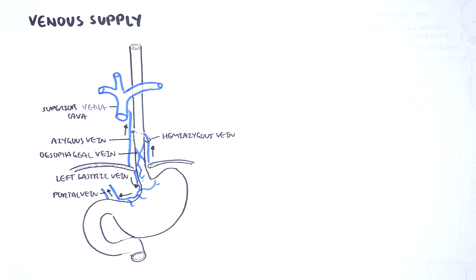The portal vein is super important because it drains most of the gastrointestinal organs. It drains the splenic vein, inferior mesenteric vein, and the superior mesenteric vein. Important to realize, the left gastric vein and esophageal vein anastomose, and is a connection between the portal and systemic venous system and is a potential site for the development of esophageal varices in portal hypertension.